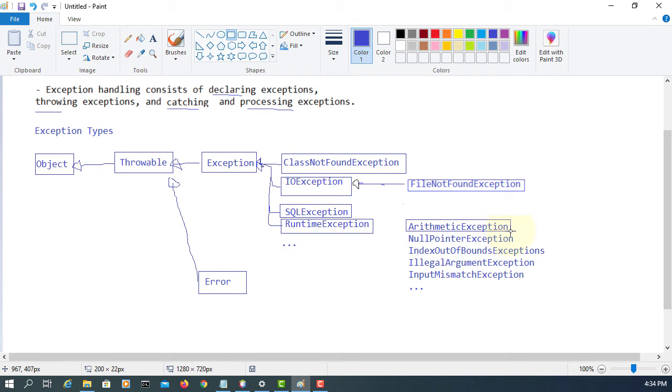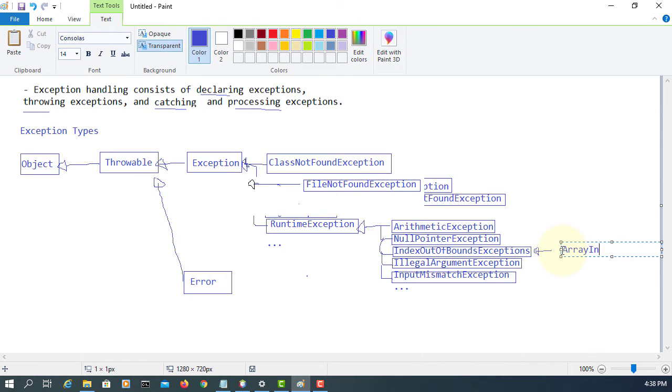So let me make them subclasses of RuntimeException. Then all extend RuntimeException. And then IndexOutOfBoundsException.